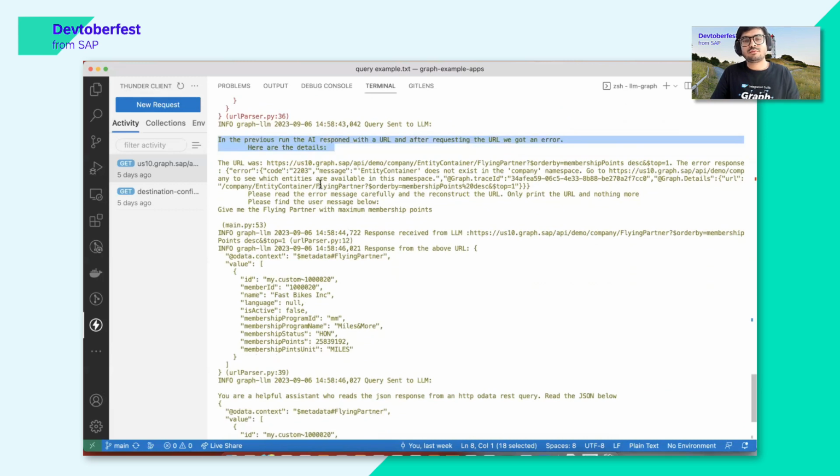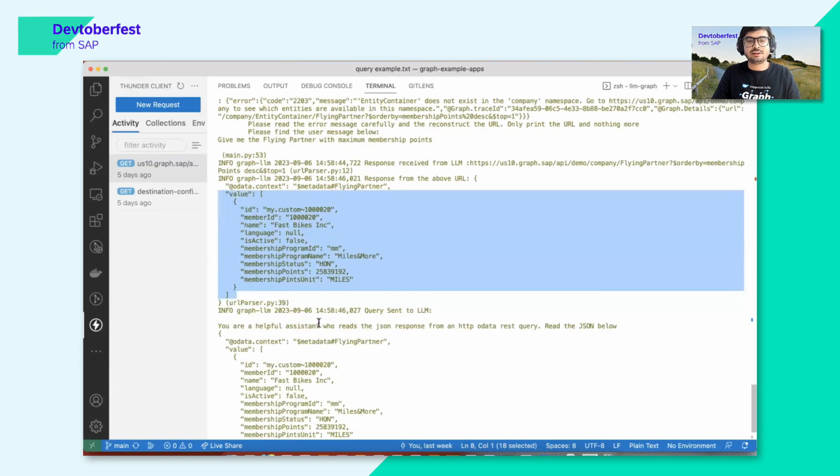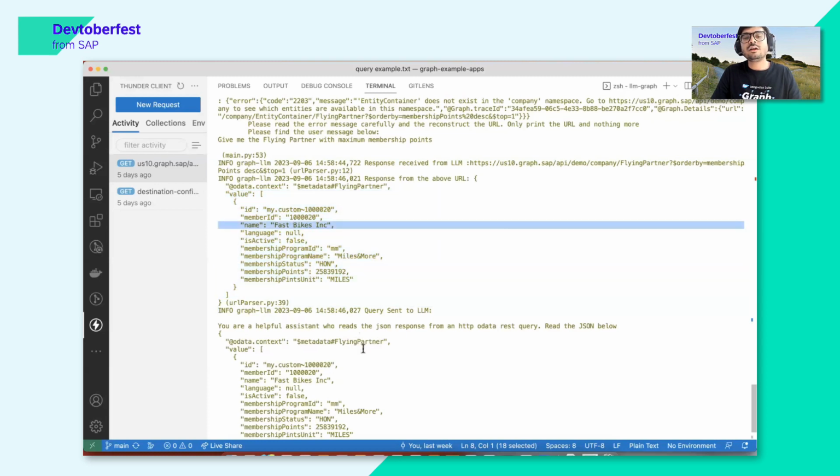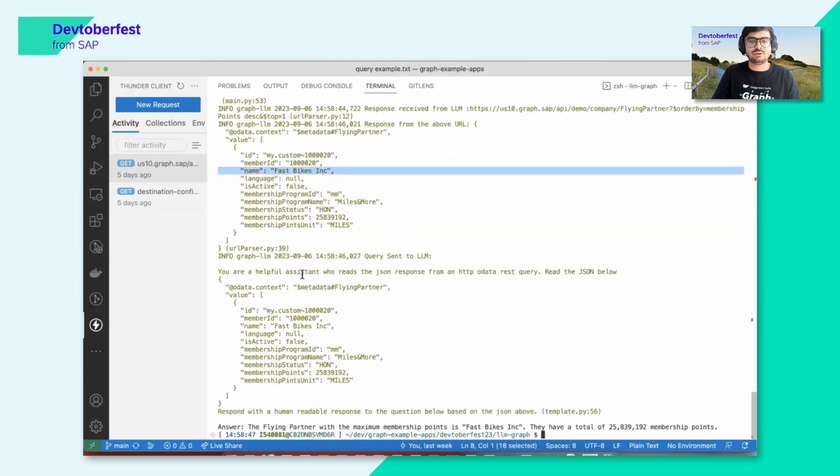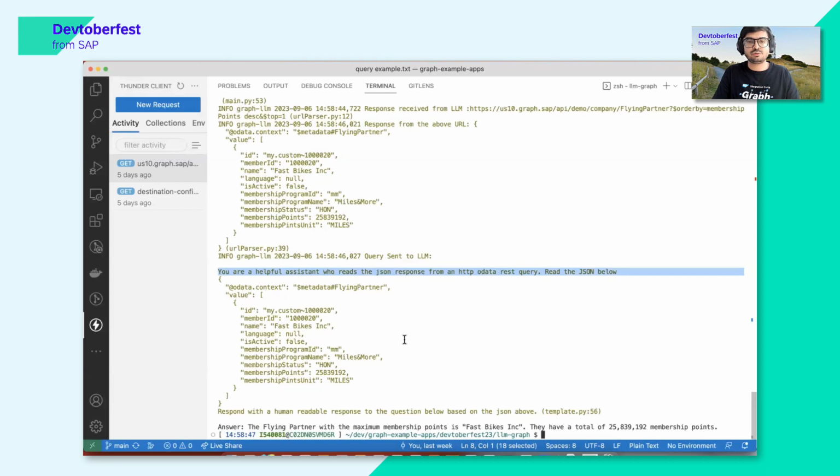In the previous run, the AI responded with a URL and we got an error. Now I will ask the AI to create the query again, considering the error in mind. And that's what it did. So you get another URL, we try to access it, and we get a JSON response. But since we need a human readable response, we can again ask the AI to generate one based on the JSON output, and that's what we get at the end.